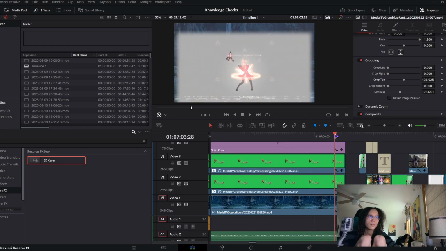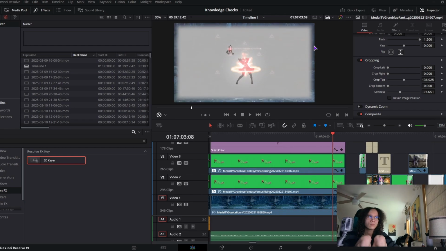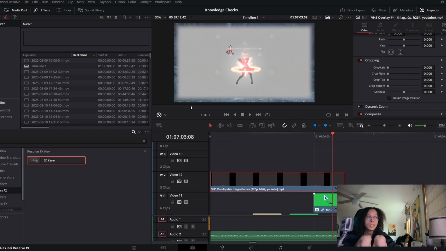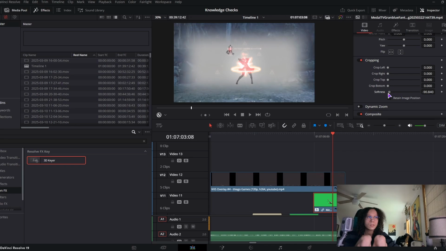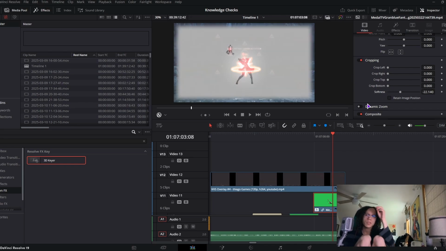Also, the thing I hate for a lot of this video is this little gray soft part, which I can't really get rid of because no matter how hard I try, it doesn't really look that good. I wish I could make it more of a circle instead of the square.